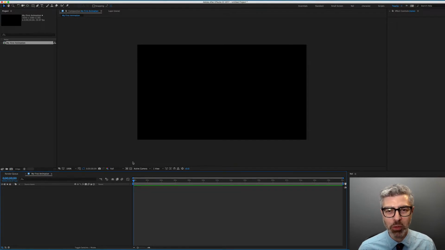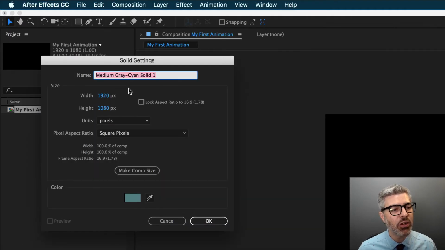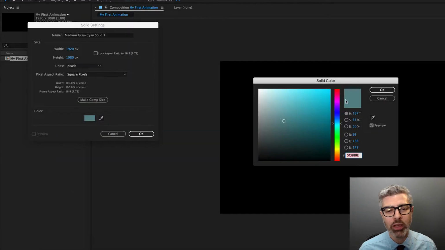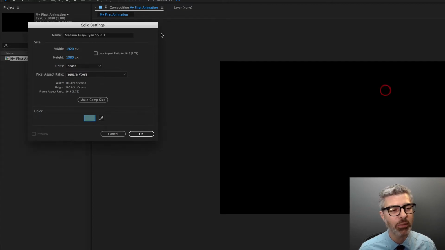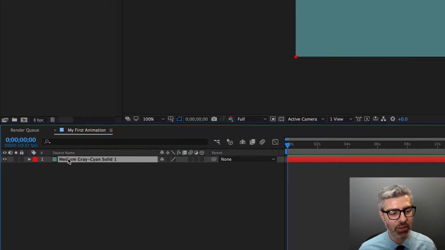Okay, so the first thing we're going to do, which is step 5, is make a new solid. And we do that by pressing Command Y, okay? In After Effects, a solid is a full screen of color, right? So find a good color, click on this color window here, and that'll open this. And then, I'm really into these sort of cyan colors, so I'm going to choose something like this. And you just want to hit OK here. Okay. Now you can see there's a full screen of color, and it gave it that name, medium gray cyan solid. It names it after the color, often in fairly specific ways.